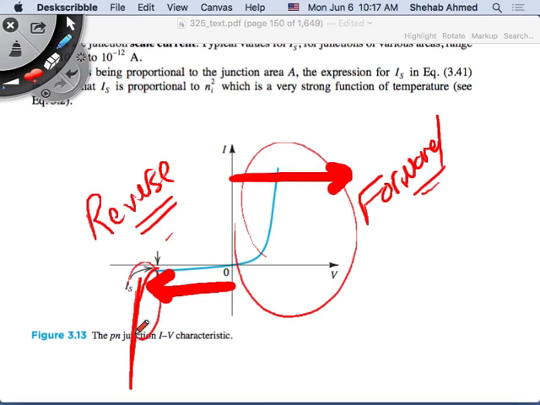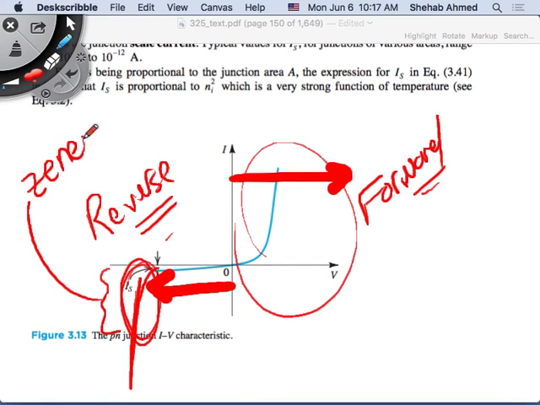So there's a zone here that will be a useful zone that you can actually utilize. Beyond that, that is called Zener operation. We actually tailor that zone, and we create specific devices that like to operate within that region, and we call that Zener operation. And then this is called avalanche operation.